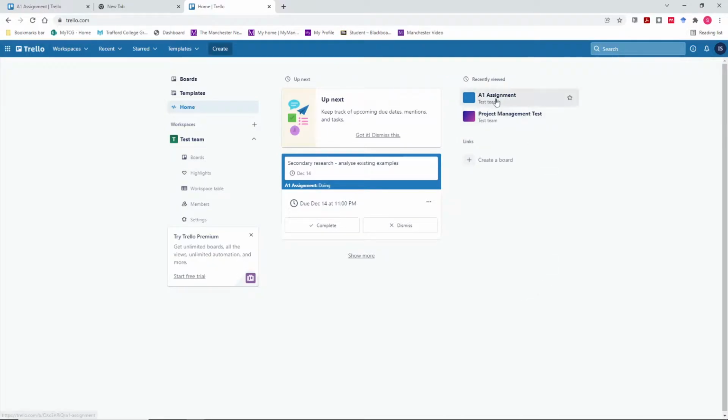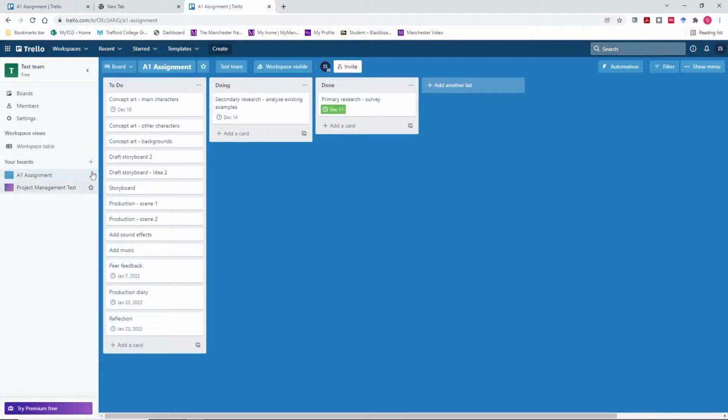So I've made an example here, which I'm just going to show you briefly, and then I'll step you through the process. It's basically creating to-do, doing and done columns here. These are referred to as boards. So we've got 3 boards, one for each stage of the assignment process. We've got the title here, A1 assignment, and then the important bit really is the individual tasks.